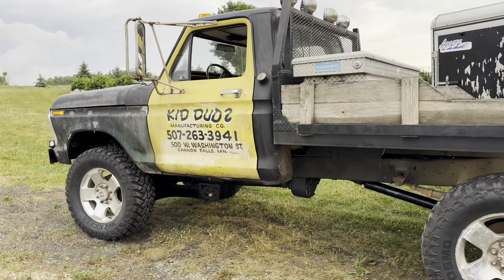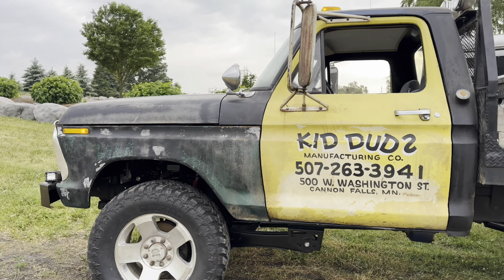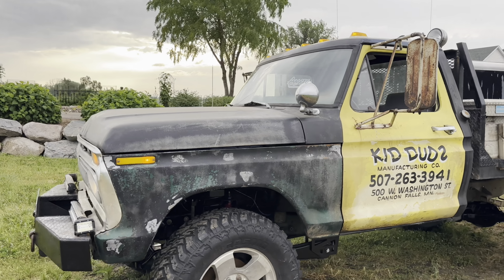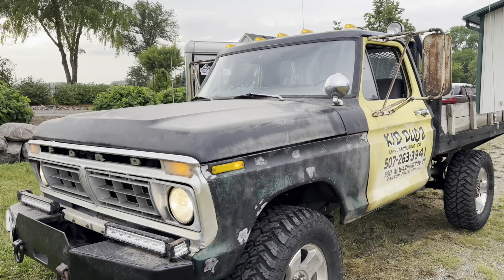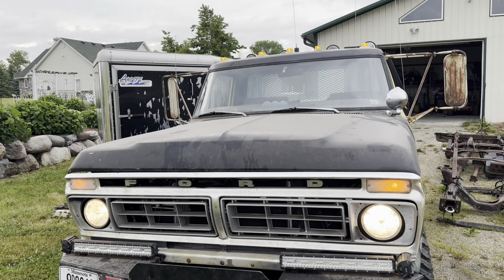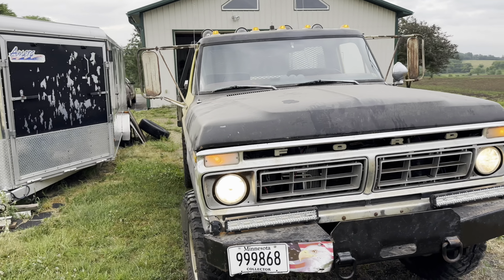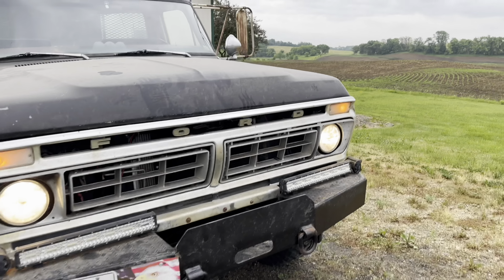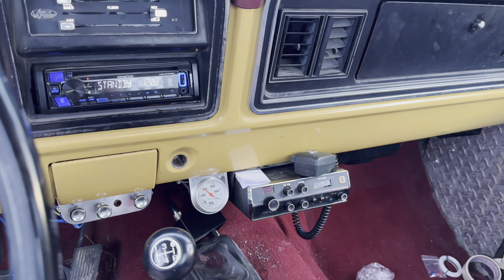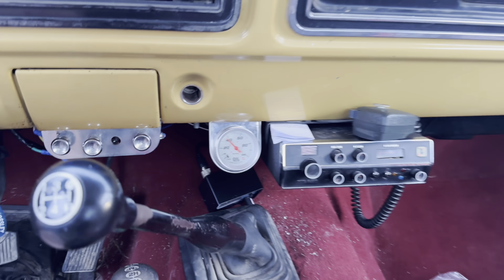I was hearing a little bit of power steering noise, so I just had to top off that pump. This is the first time it's been outside in probably 4 or 5 months. Hop in and see how it drives. Here's that CB radio I was talking about. Still need to shop back the carpet, all the metal shavings.